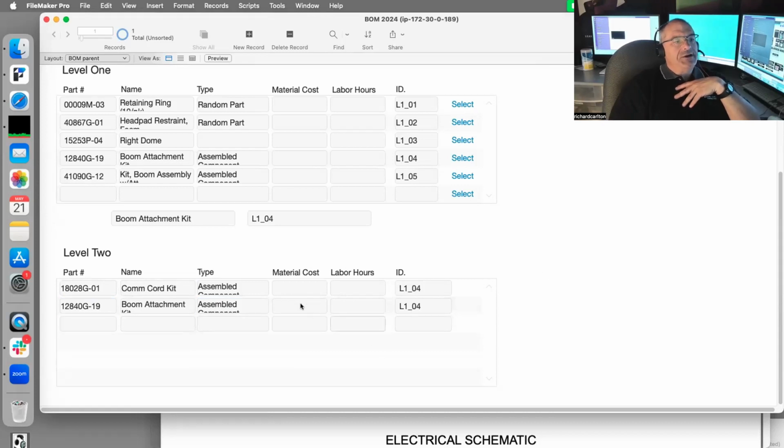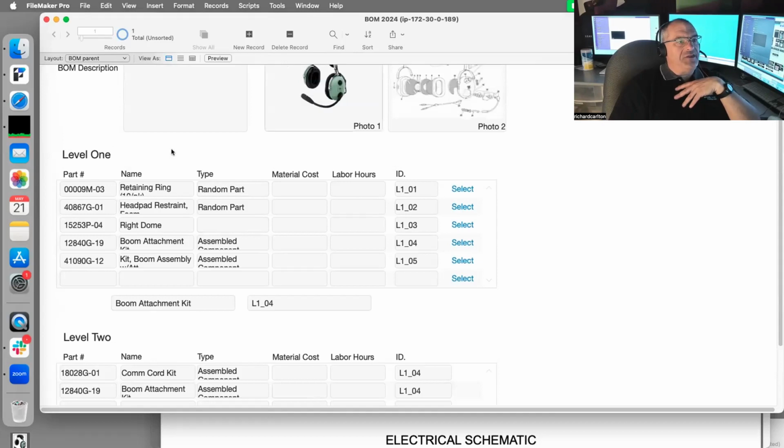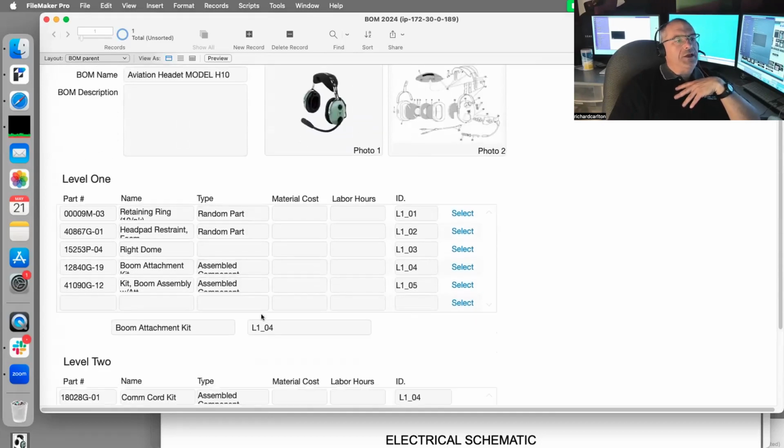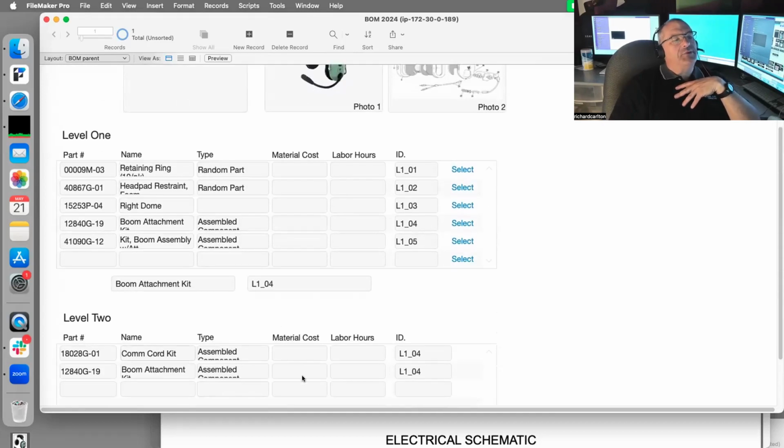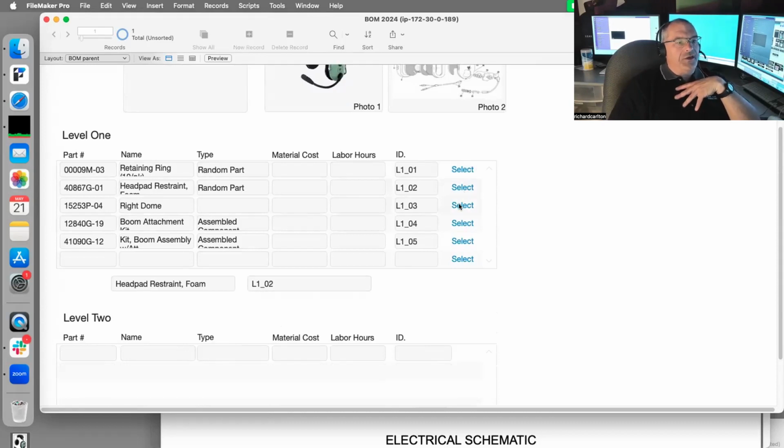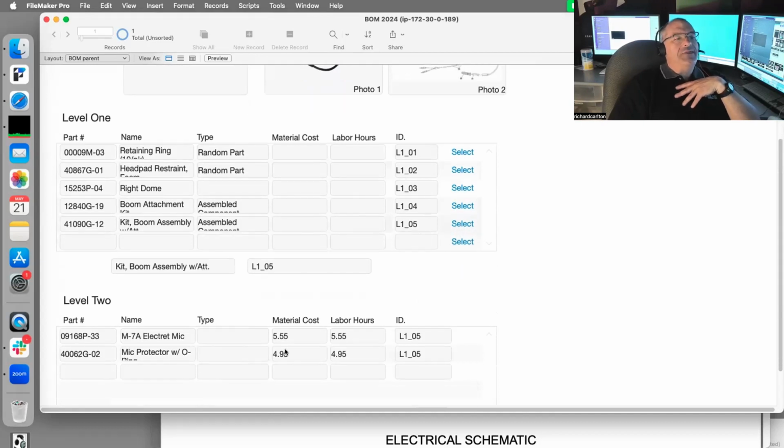Make sense? And so we see the parent, we see level one, and then we can decide which of the items below, based upon this or this or this, and there's some items there we put in this over here. And because we have the items in here, we could grab and total these and roll these totals up here. That would be part of the process.